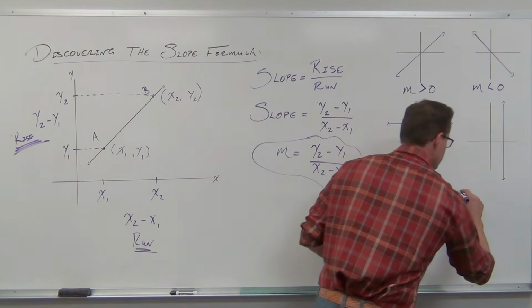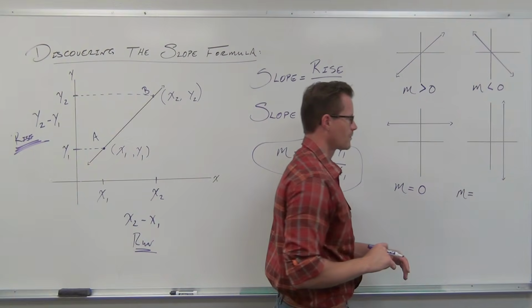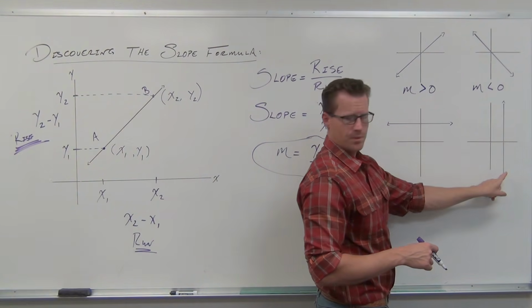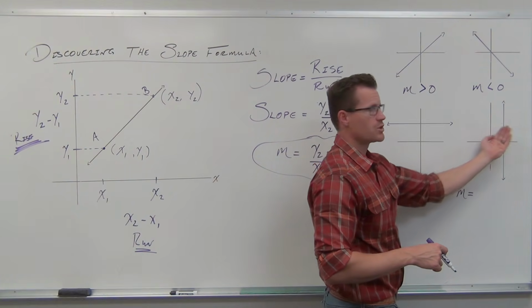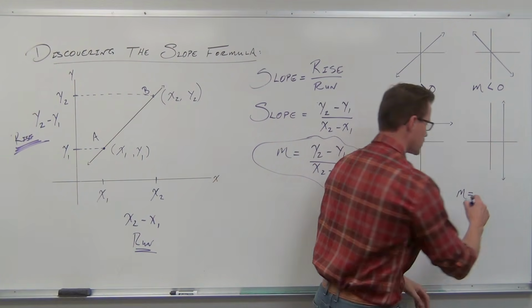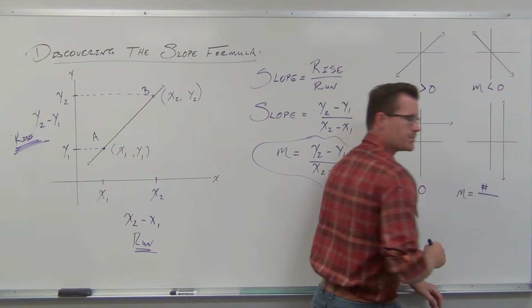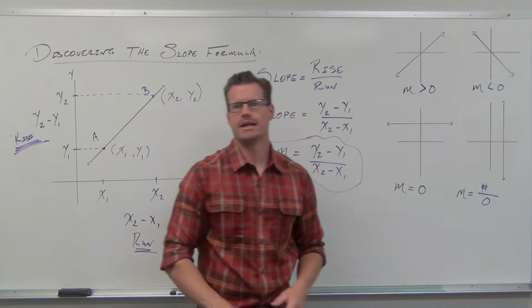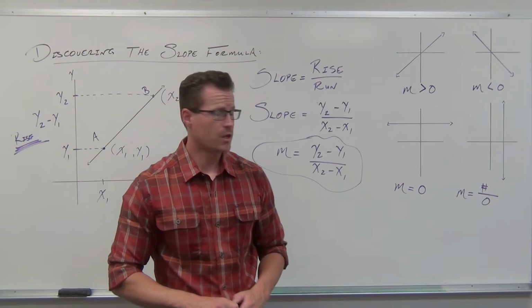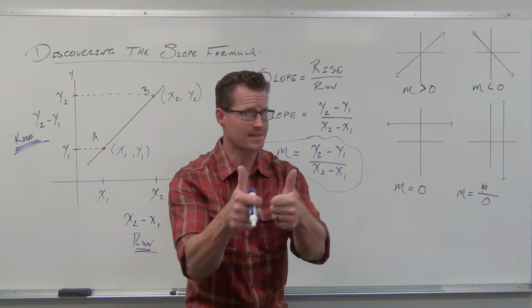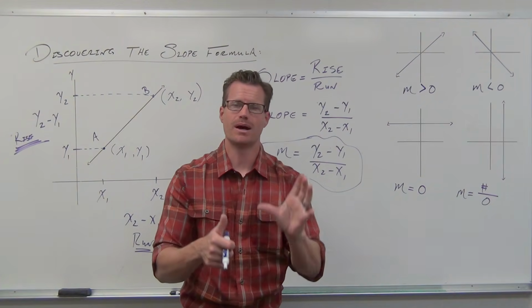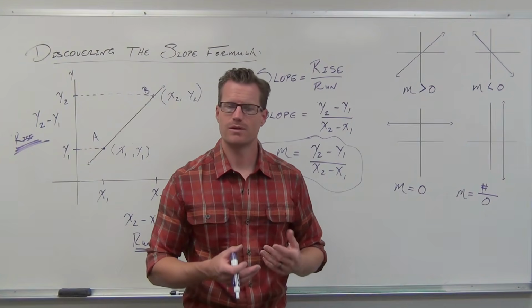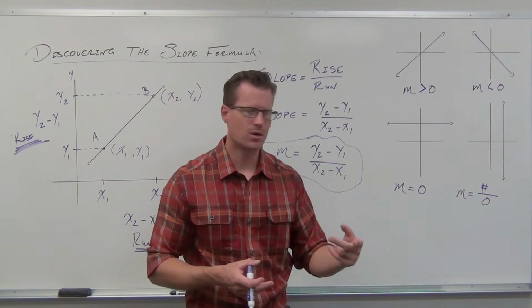Check it out. The mathy way to look at it is, how much do you go up? A whole lot. How much do you move to the right? You don't. So you have some number, it's actually infinity, over 0. Can you ever divide a number by 0? No. You can divide 0 by a number. Yes, that's fine. You cannot divide a number by 0. So you're done. That would be undefined.